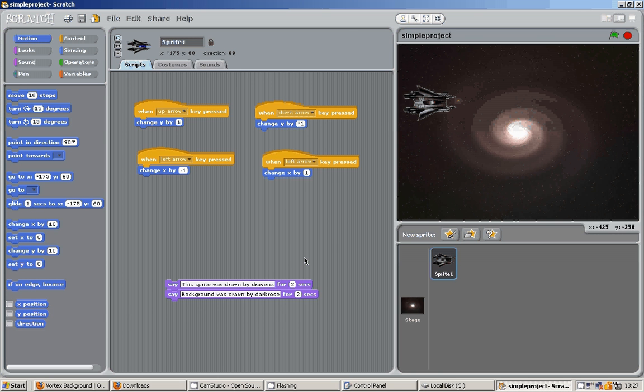So let's see how we can control our ship. At the moment the right arrow is not working, so I just press the right arrow here and nothing's happening. And now I have to debug my script, and debugging is something that's going to fill up quite a lot of your time. Let's see why the right arrow is not working. Well, this condition handles the up, this condition handles the down, this condition handles the left, this condition handles the right. This is positive, that's negative, so that should be right. It should be moving right. And there is the error. When I was duplicating this script here, I forgot to select the change to the right arrow.